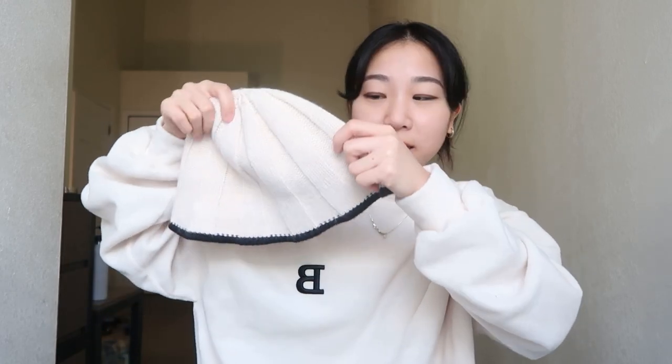The next item is also a hat item and it's this knit hat. It has like this wavy rim at the bottom and it's very like a hipster look. I've also seen this a lot on Instagram, I've always wanted it. It kind of looks weird right now but you just wear it very low, kind of hiding your face.